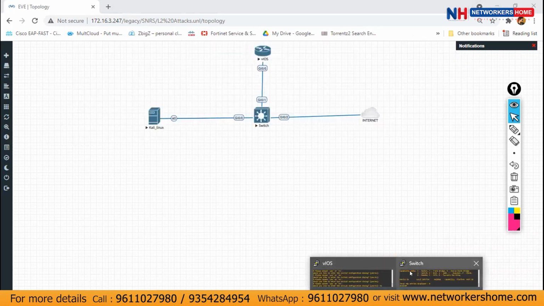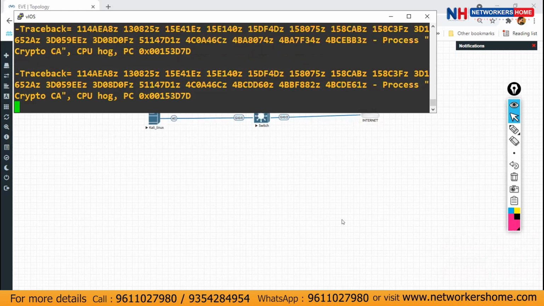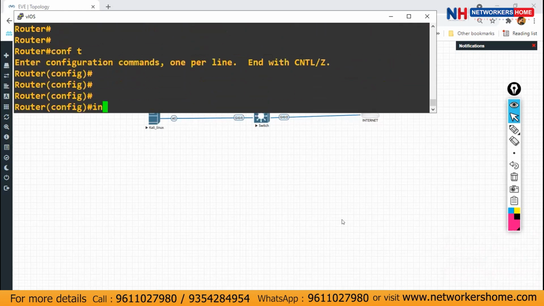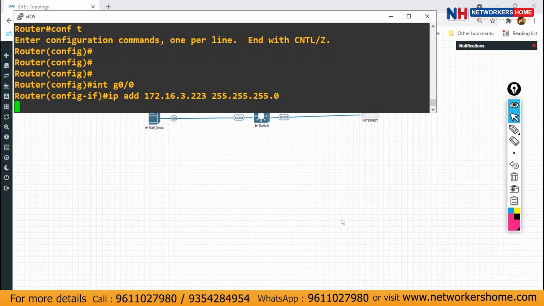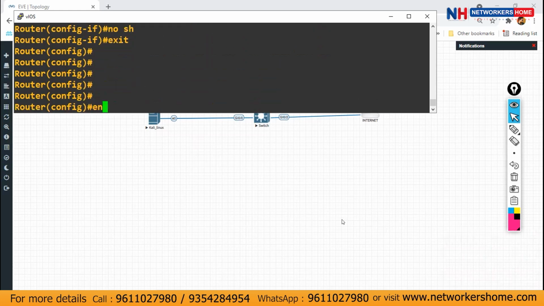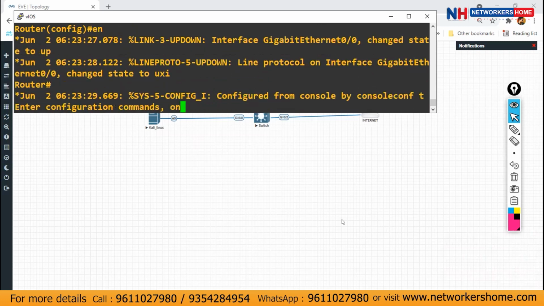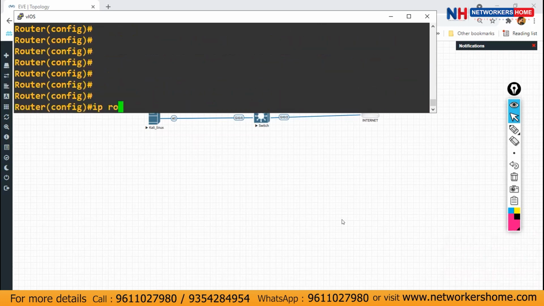I'll come to the router, interface G0/0 with the IP address 172.16.3.223, subnet mask 24. No shutdown, exit. IP route towards 172.16.3.254.